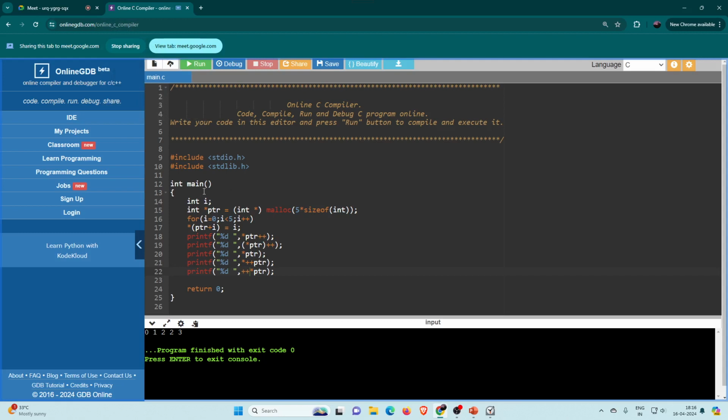So I have written the code and the output is 0, 1, 2, 2, 3.